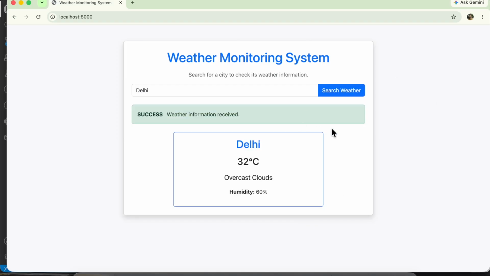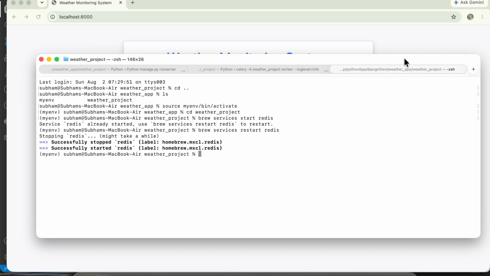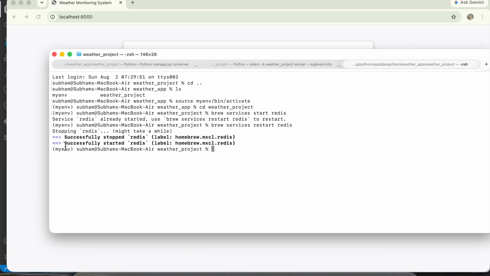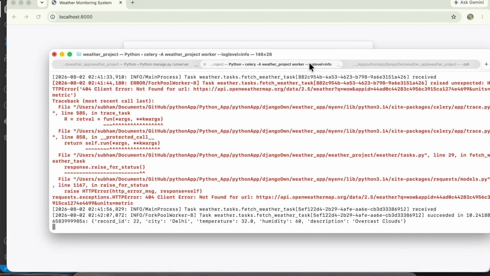So this is all about my code. Here we use Redis and Celery, and I show you how the backend is performing with Redis and Celery. This is my Redis server. It's already running, and this is my Celery. Here it fetches the information.